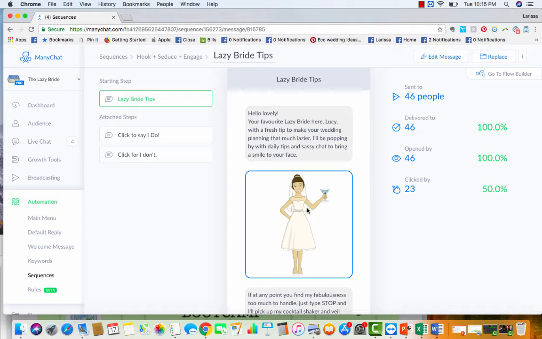Please, please, please be upfront that this is a bot, right? Do not try to play it off that they're talking to a human being, because eventually they're going to find out that this is really a bot, and then they're going to feel like an idiot because they thought it was a person. And then that's going to just breed ill will, and they're not going to be happy with you or your brand or your business. All right? So, from the get-go, let them know this is a bot.